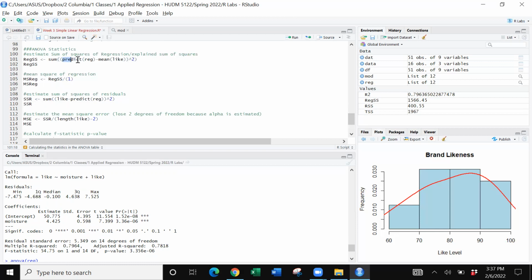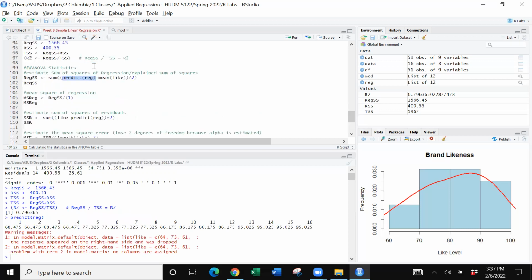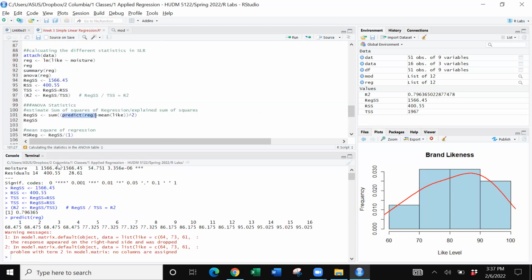But notice we can actually use the predict function in the regression. So reg is an object, and it's filled with my regression information. There were 16 observations, so when I run predict, it's going to give me 16 different predictions. These all fall exactly on the regression line. So for 15 and 16, we see we have the same prediction, for example, and even 14.